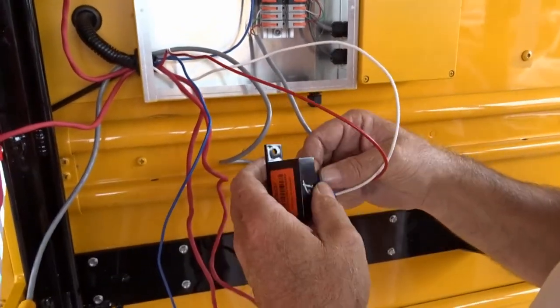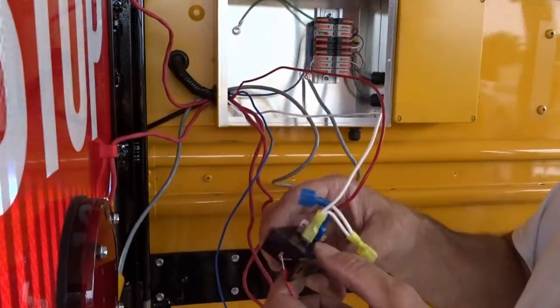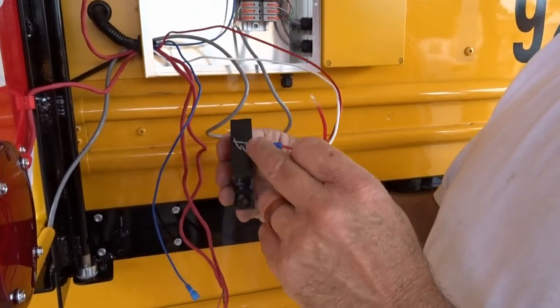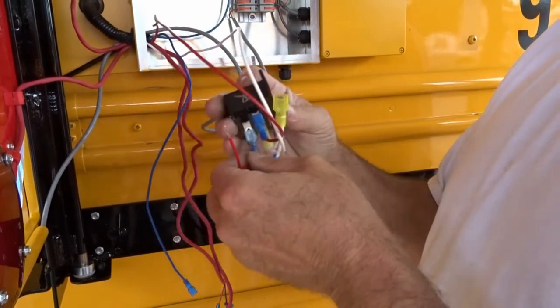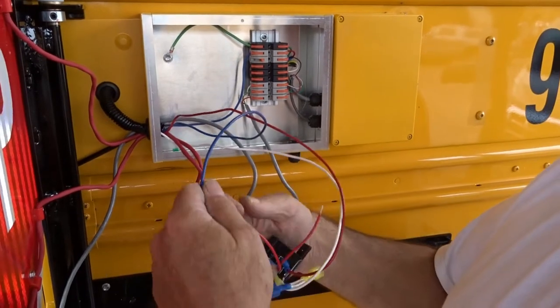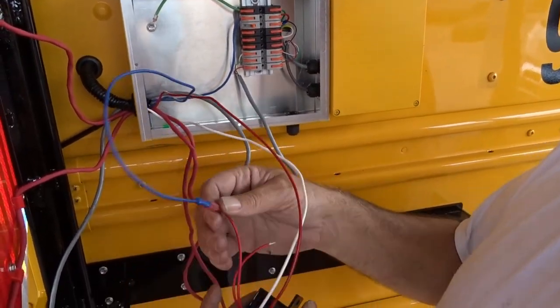What did you use to mark it? Use a silver Sharpie. So now we're gonna take our splitter that comes with the kit, and you're gonna want to put it on your blue wire, because that's your switch wire. And then you'll hook up that onto here. Hold that up for us, the whole thing.